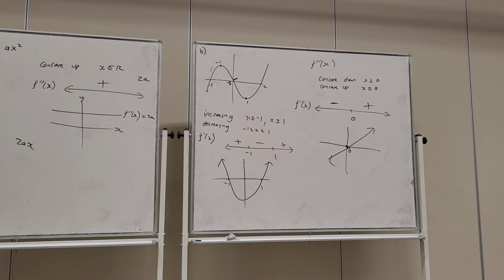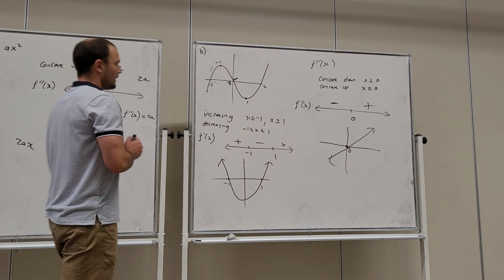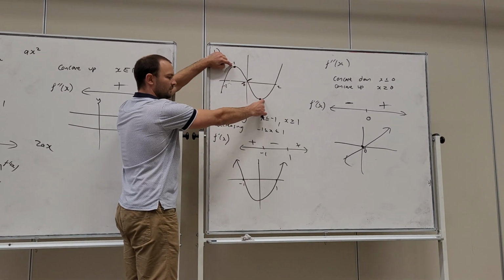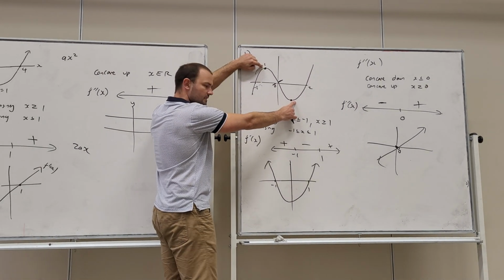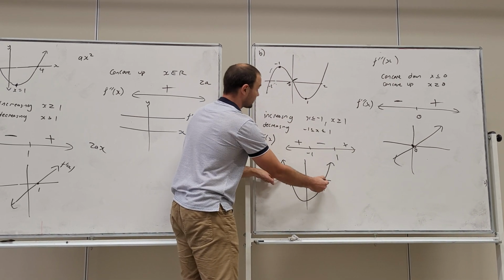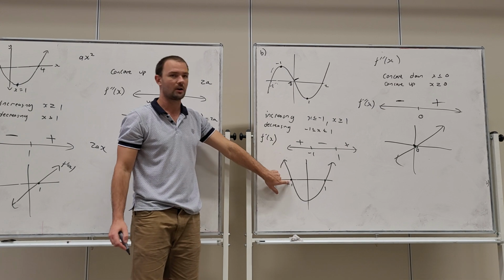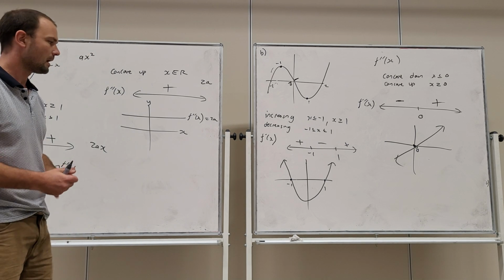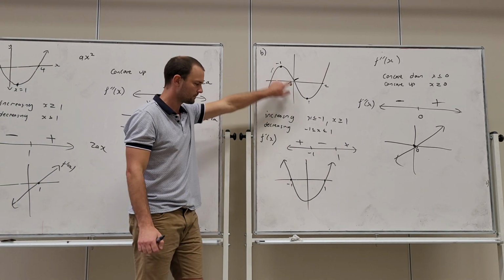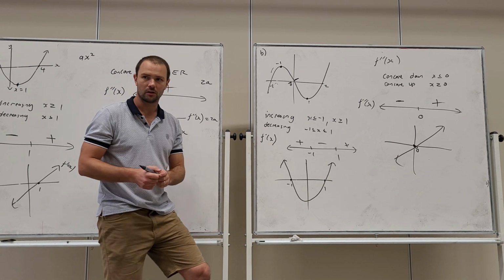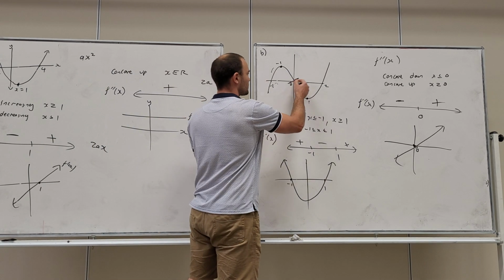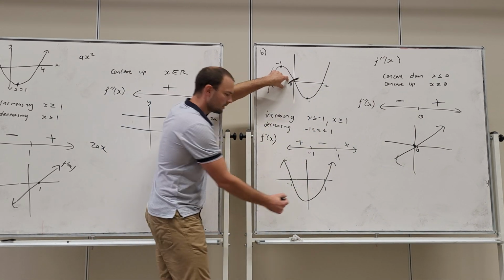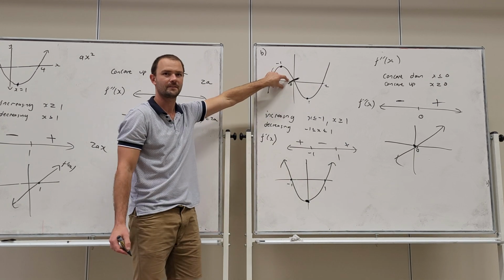Okay, let's point out a few connections here. Firstly, turning points, so that is local max and local min. Turning points on f of x are always roots on f dash of x. Okay, look, local max at -1, root at -1. Local min at +1, root at +1. Okay, so turning points on f of x become roots. The last connection to make is that there's a point of inflection here. So point of inflection on f of x becomes stationary point on f dash of x.